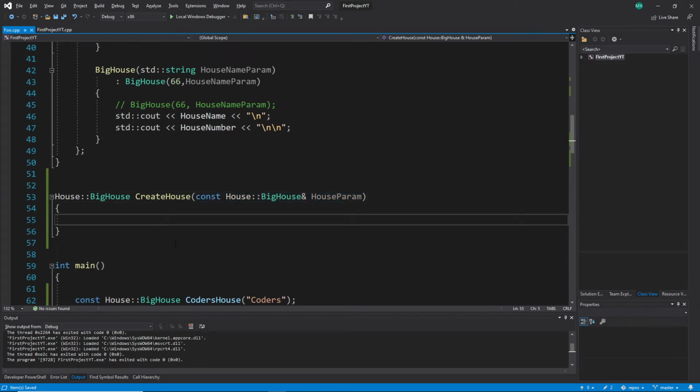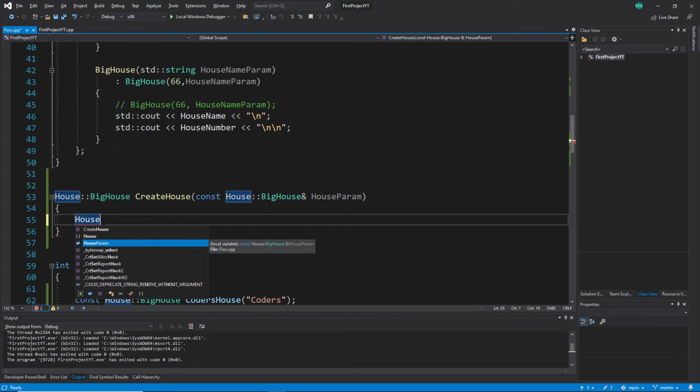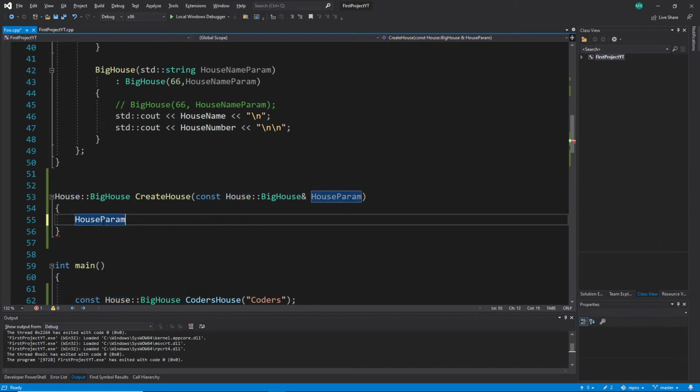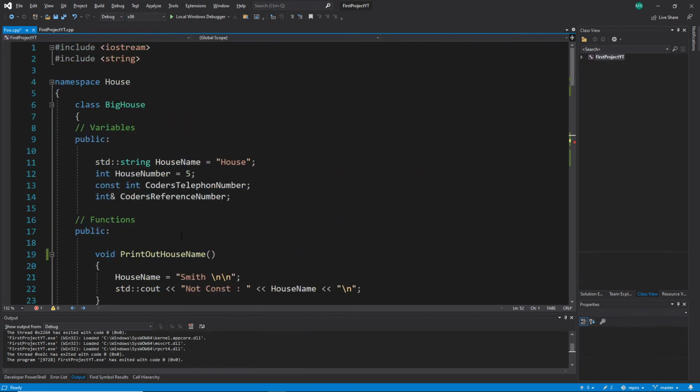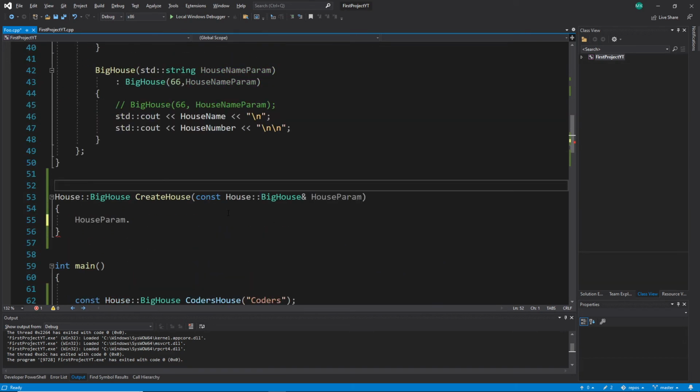For example, if you have now this house param, let's make it house param. Is this one? Yes, this house param. And let's say you want to call. You can see here now you have only access to this const function here because they want to be sure. Okay, this is const, you are only allowed not to change it. But when I get rid of this const here, look what happens then.